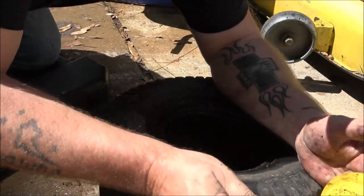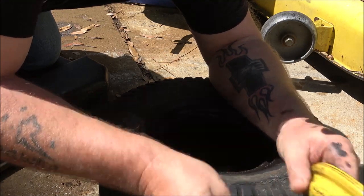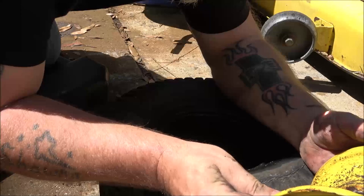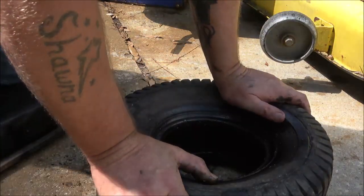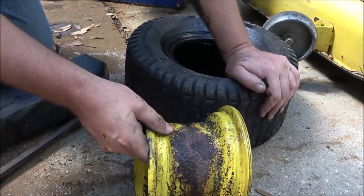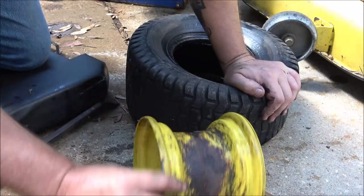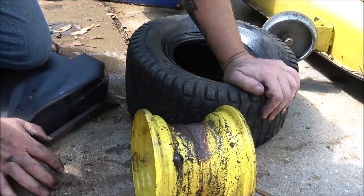Man, I hope it's not leaking around that rim. I don't think it is. But, let me go grab a tire and get this cleaned off. I'm not going to bore you with cleaning that off. This is what I was talking about. Hope it's not leaking here, but I don't think it is. But I'll clean it off.